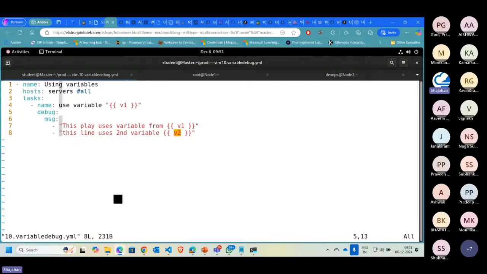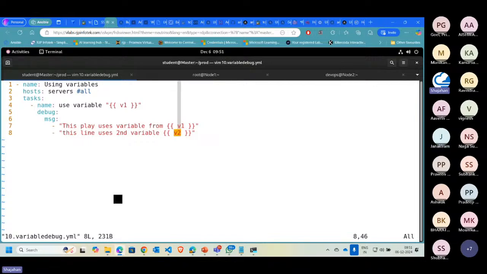I'm creating one more playbook only for understanding variable-related parameters: which value is coming first, which one is overriding what. For that, I have created a debug module that displays which variable is used and which value of the variable. I wanted to create v1, v2, v3, maybe different variables. In this way, I'm just using two variables, v1 and v2. There are two values which I'm going to supply from outside.